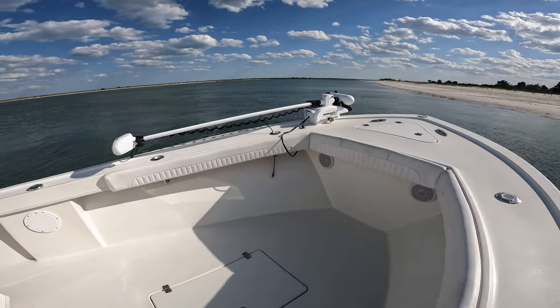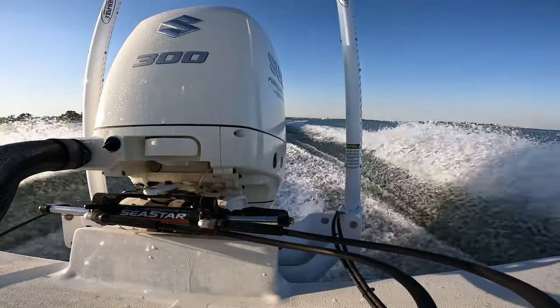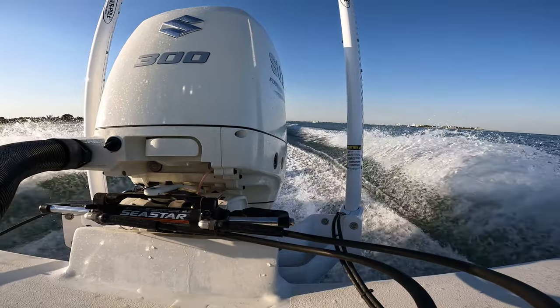And in today's video, we'll be reviewing the layout of the boat from bow to stern, fuel burn, how she rides, and my overall impressions on this boat. Just to get the details out of the way, it's a great boat, I love it.